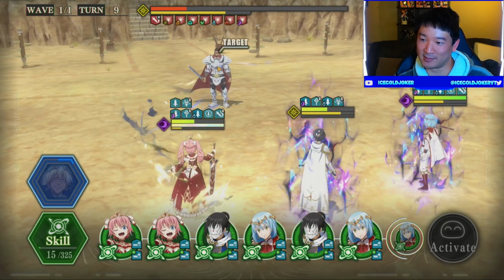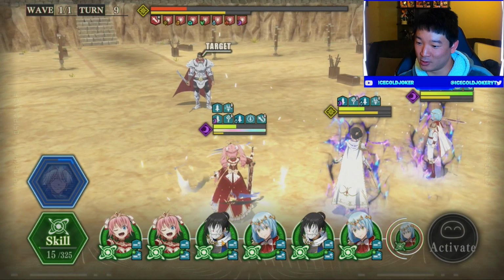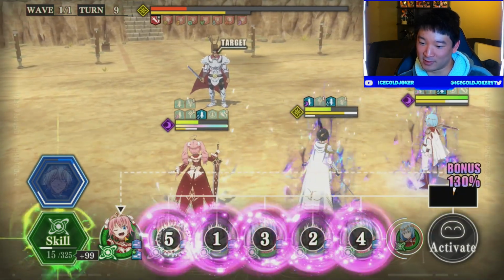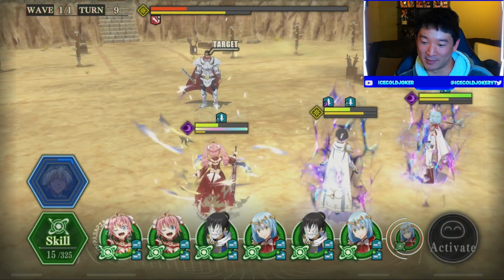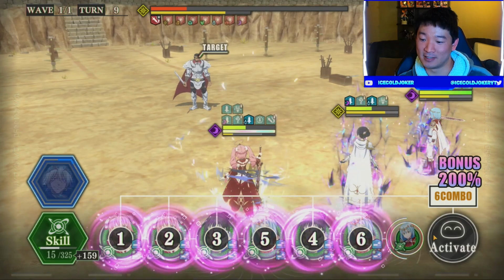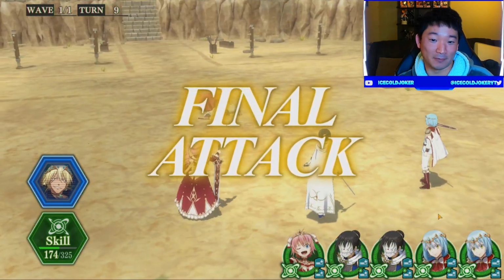So I think, how much health does he have left? He has 63k, so I think we can send these first. I don't think we'll kill. Actually, Rimuru might kill, so you know what? Let's just send Milim first. Let's just see how much these orbs would do without the 200%. Oh, okay, they do 74,000.